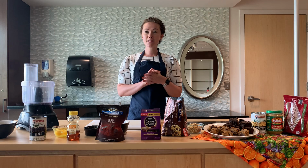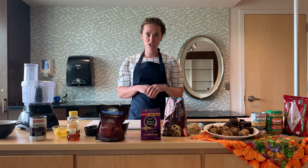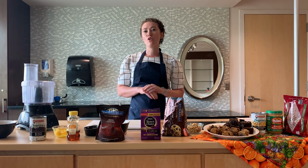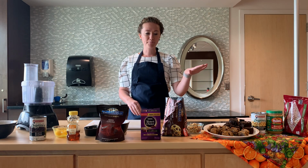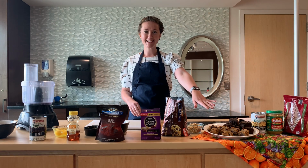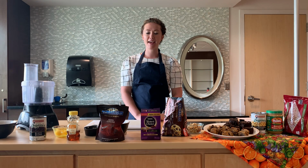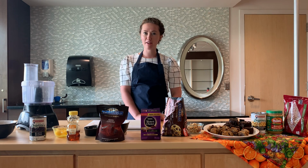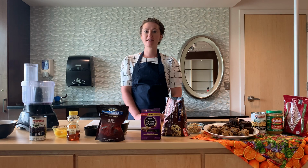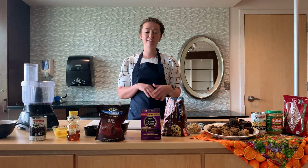So this is the sweet demo, and I'm going to show you how to make a very delicious black bean brownie. There is also a recipe for a chickpea blondie. You can see here that I have some made for you, but I want to go through the process and show you how to make a very delicious black bean brownie. And this is the kind of brownie you can have and you don't even need to tell anybody that there are black beans in them because you just can't tell.